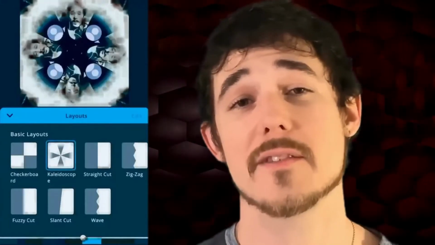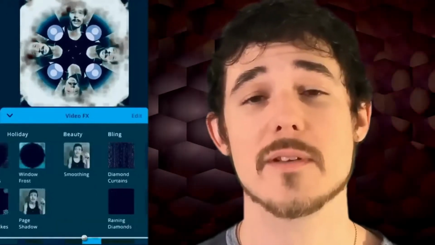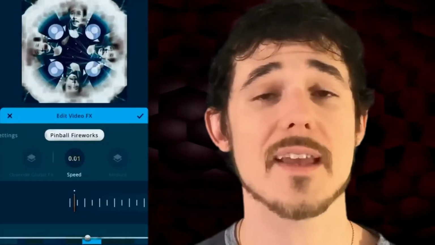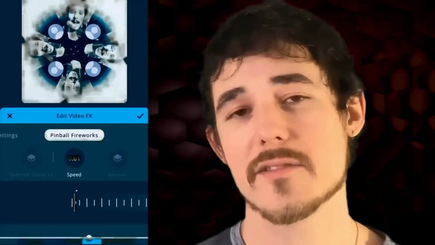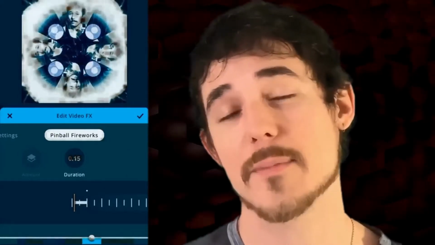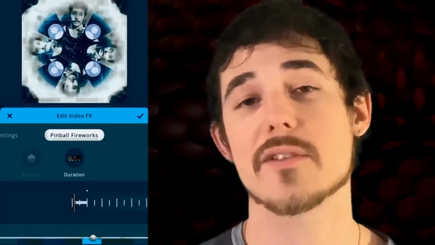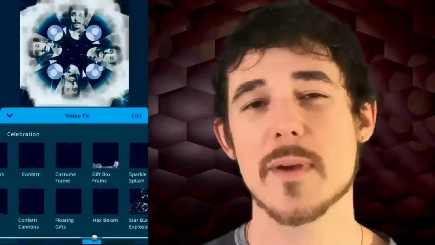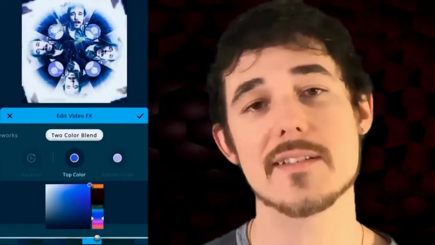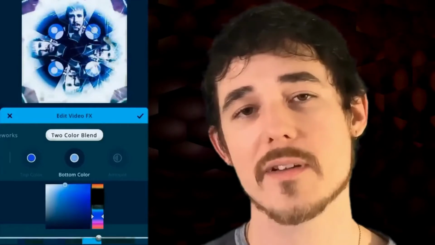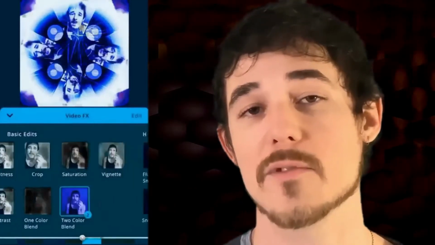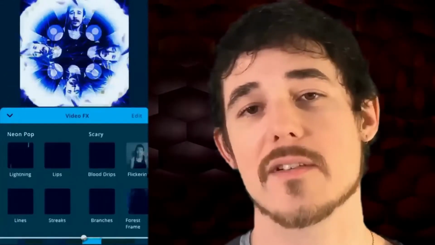One of my favorite things to do on solo slides, the one coming up, is add the kaleidoscope, or a really unique standing out transition rather. And the kaleidoscope stands out. But let's not stop there. We can add many effects, up to 10. So once we have this kaleidoscope, and considering this is a solo, we're going to make this one stand out more than the others, because there's not that many of these slides, seeing how it is a solo. So we'll put some fireworks on here. We'll change the color of our overall tone, and we'll make it resemble our theme. And as you can see, it's starting to come together.